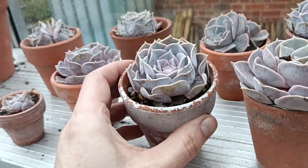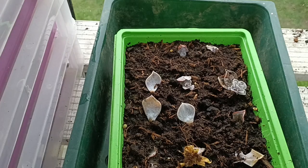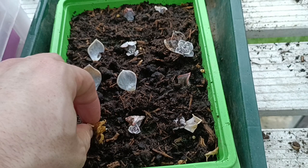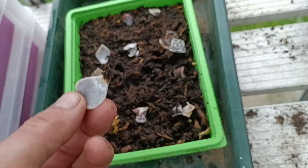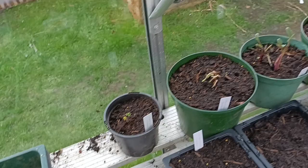As you can see down here, I have some leaves. If the leaves come off, because these often get attacked by vine weevils, and they just fade away and the plant dies, what you do is put the leaves in a tray to dry on their own, not in a tray of compost. Wait a few weeks, and then eventually little shoots come out, and the new plant will grow from the little shoot there. And you've got lots of babies, so from one dead plant you can propagate so many. These will all go out when it's a bit warmer and a little bit less wet.